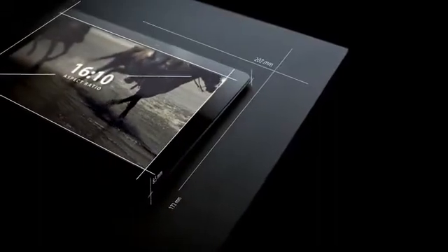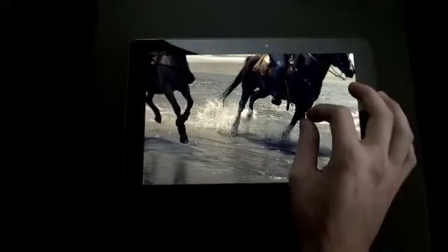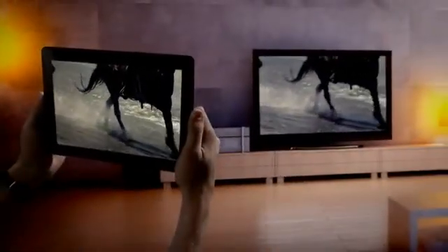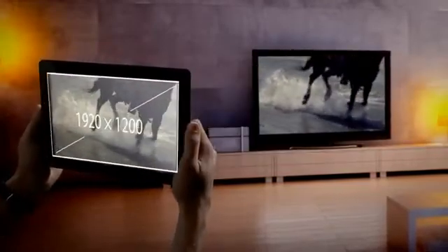The Infinity's Super IPS Plus panel has been tailored to bring out the most vibrant and crisp viewing quality possible. The Infinity is designed for ultimate multimedia enjoyment. The 16 to 10 aspect ratio is aligned with those used for modern movies and videos, allowing us to successfully compress 40-plus-inch Blu-ray quality high-definition TV content onto the Infinity's 10.1-inch display.